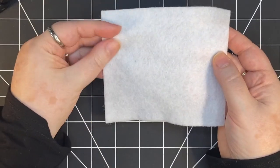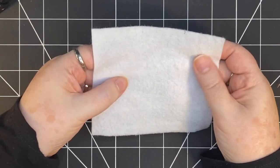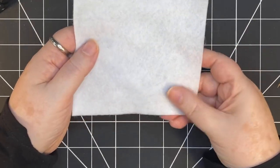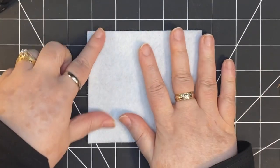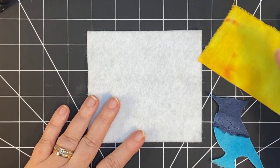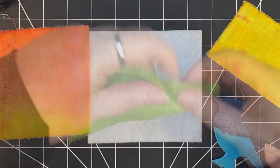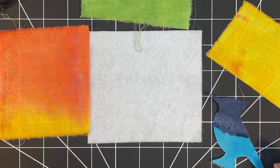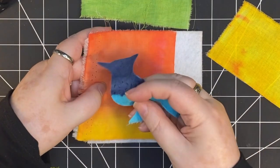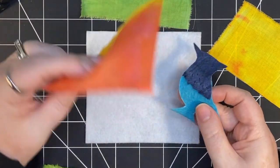I'm using felt. This is a very soft felt that I get from my local fabric store. Well, it's not crispy. You could also use wool. In this case, I'm using acrylic felt. And then I have my bird, and I've pulled in some brightly colored fabrics that I thought would look good against the blue of the bird. So I really, look at that contrast. I really like that piece.